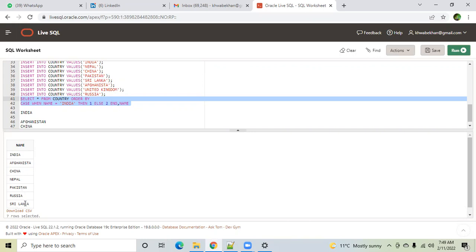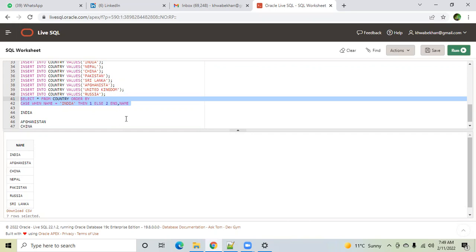Is it clear? Now suppose the requirement is that, Tanvir, India should come at the top, but I want all the remaining countries in descending order. So what do I have to do in this query? Who will tell me?